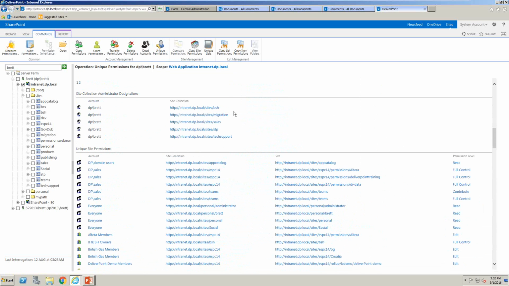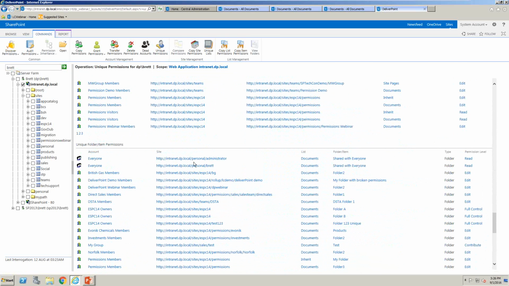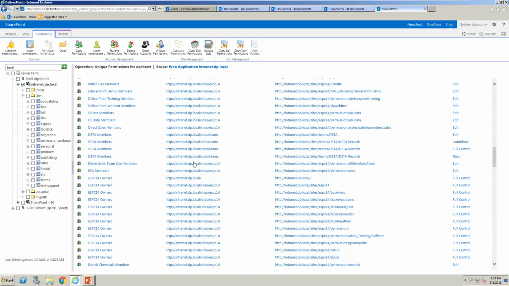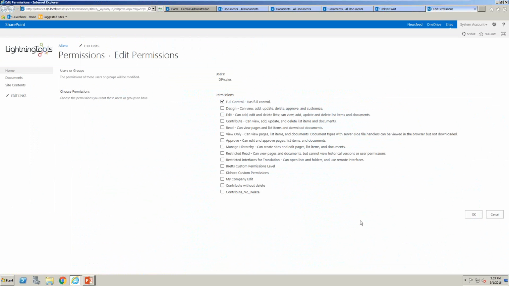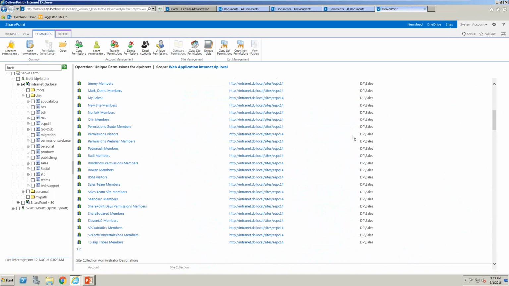We've also got any sites or site collections that I administrate, and we can also see site permissions, list permissions, and we can go right the way down to item permissions for that particular account. And if we see anything in there that we don't like the look of, as we scroll through it, I'm not seeing any direct permissions really assigned to Brett. Otherwise, it'd have Brett's account on the left-hand side. But what we can do is see that this sales domain group is giving Brett permissions to that particular site. We could click onto that permission itself and change it or remove it, whatever we want to do. So we can manage the permissions in there.